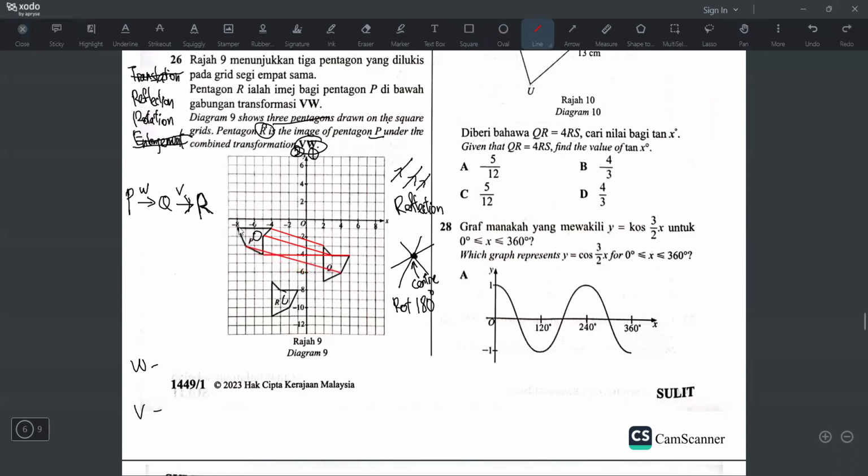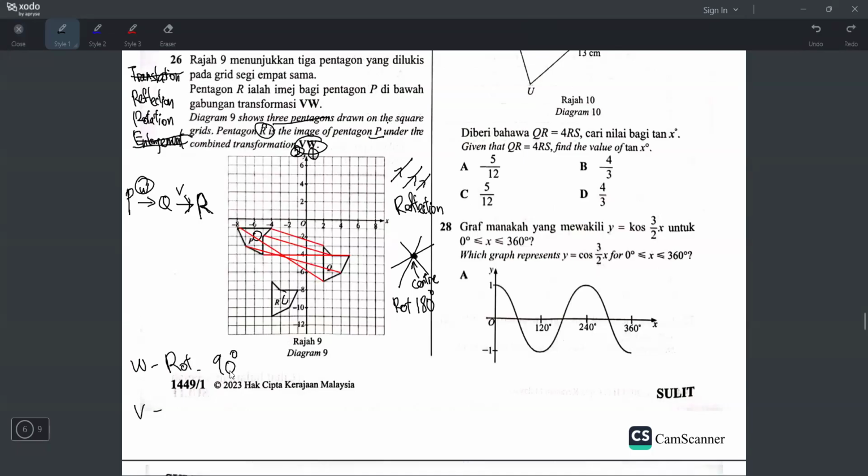Okay, I think you can see it already. It's definitely not reflection, because the lines are not parallel. Even though there are two lines that are parallel here, all the lines have to be parallel, then we can say reflection. So it's not reflection and it's not rotation 180, because if it were rotation 180, all the lines would intersect at one point. Even though they intersect here, you can see these two lines do not intersect here. So definitely this is a rotation 90 degree. So I confirm W is rotation 90 degree.